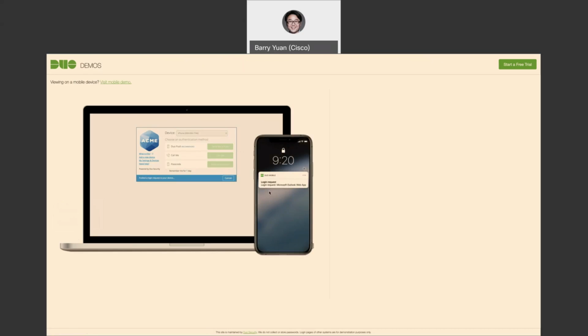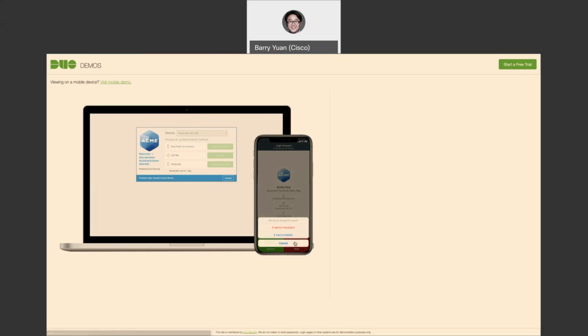So first of all, it will send a push to the iPhone that we identified here, and the user will see a pop-up on the phone, and all we need to do is click, and after unlock, it's going to show us the full details of that login attempt: who the user is, what the IP address and location are, and what time it was.